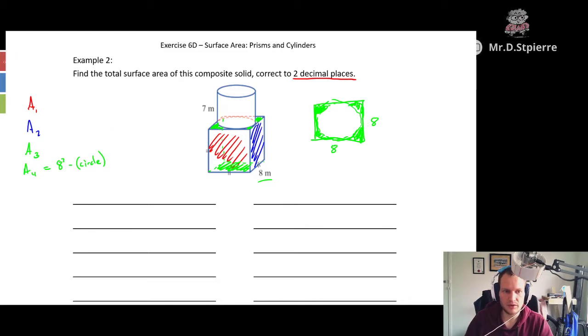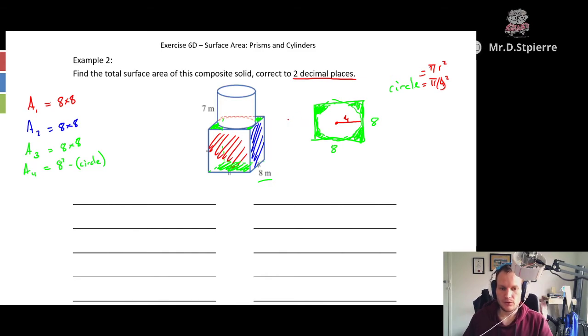You could do that, and it would be completely fine, because area 1 is equal to, what's that? That's 8 by 8. Area 2 is equal to, of course, 8 by 8. Area 3 is equal to 8 by 8. And then area 4, take away the circle. And then the circle, what's the circle going to be? That has a radius of 4. So that's equal to pi 4 squared, pi r squared, yep. So we could do all of that, and that's completely fine. And we're actually most of the way there. But there is one thing we could hopefully notice.